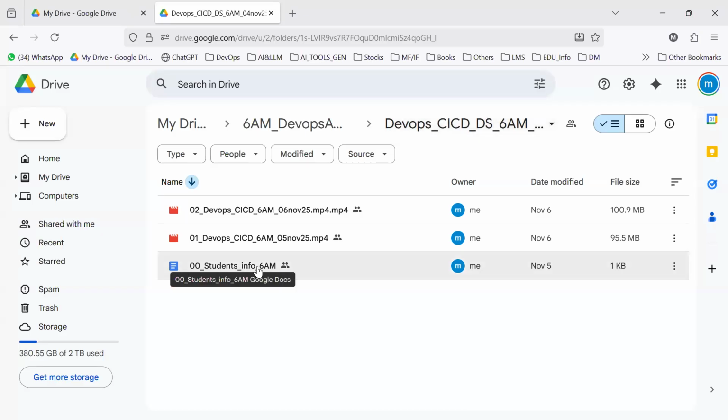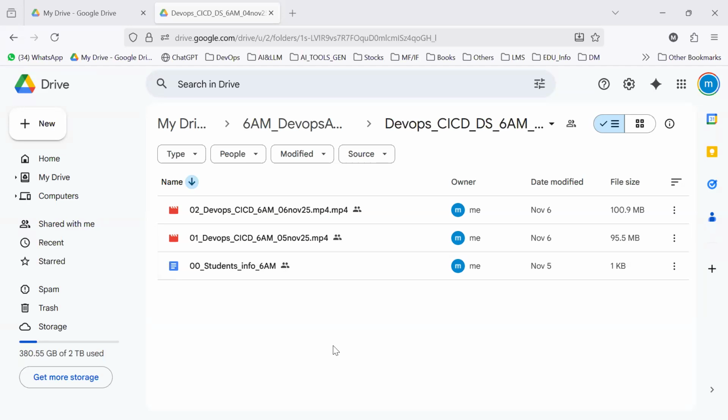So I think each and every student has this drive access. Sir, I don't have that access also, sir. Manish, in the chat box, we have a new option. I'm trying to send it, but I'm unable to send my email ID. The send button is not enabled. Sir, I am not able to view this drive.